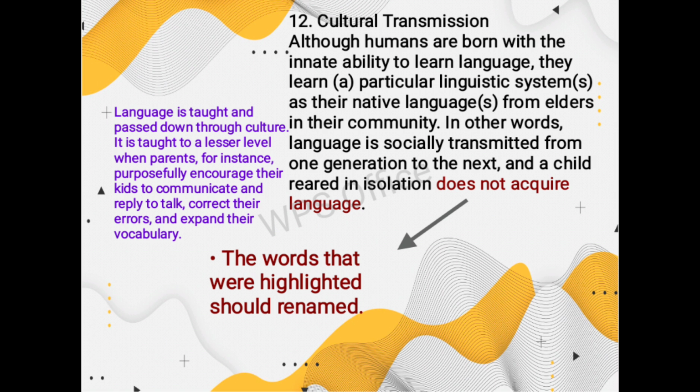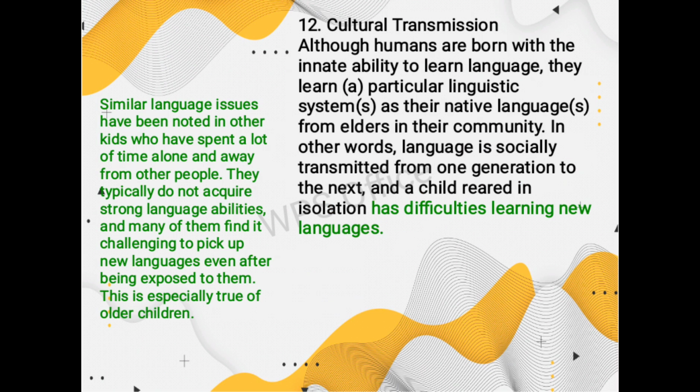So language is taught and passed down through culture, yes. It is taught to a lesser level when parents, for instance, purposefully encourage their kids to communicate and reply, to talk, correct their errors, and expand their vocabulary. And the words that were highlighted are its limitation. Similar language issues have been noted in other kids who have spent a lot of time alone and away from other people. They typically do not acquire strong language abilities, but they do acquire language.